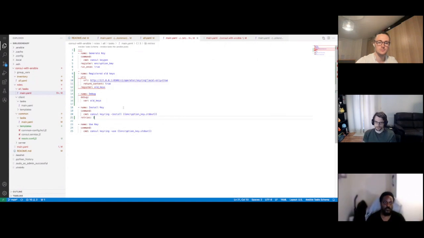And then this one should work. Let's see. What does the I stand for in here? It is uniform resource identifier. Nice.